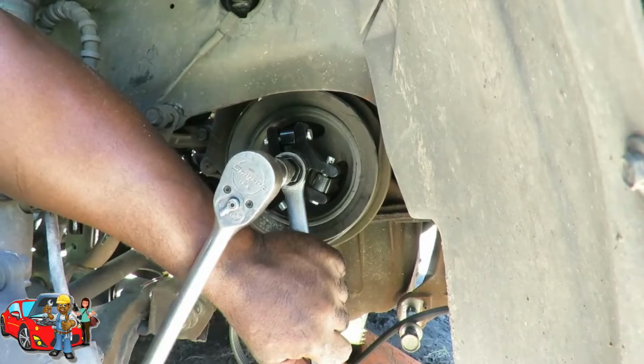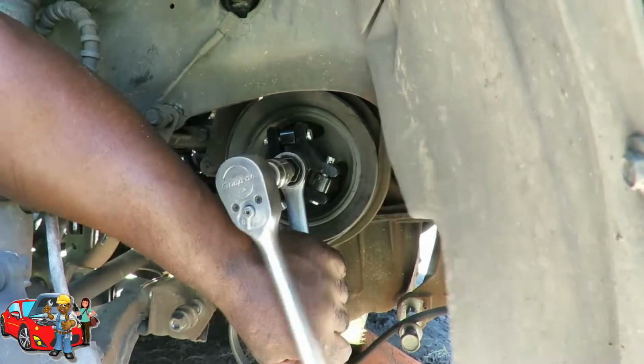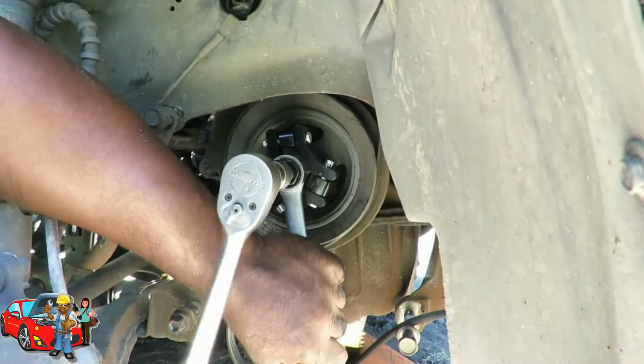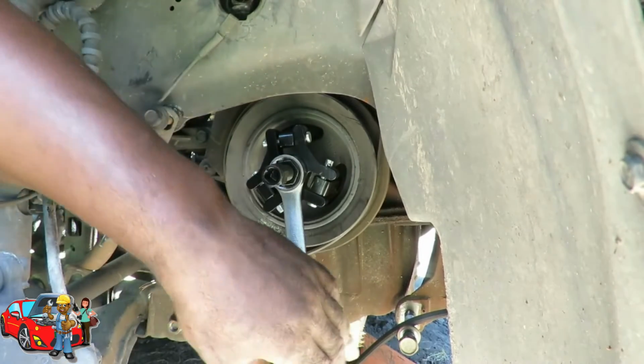I think it's moving. Okay, I'm about to give you a thumbs down. Alright, now that I got it moving, let's see if I can use my air gun.